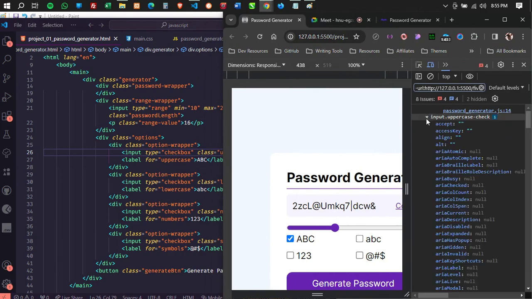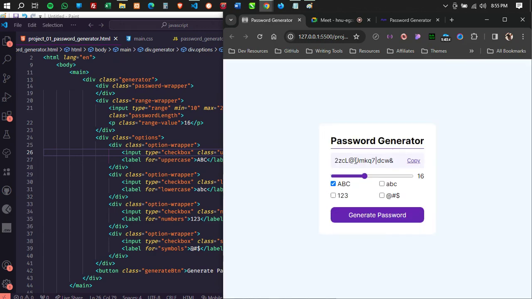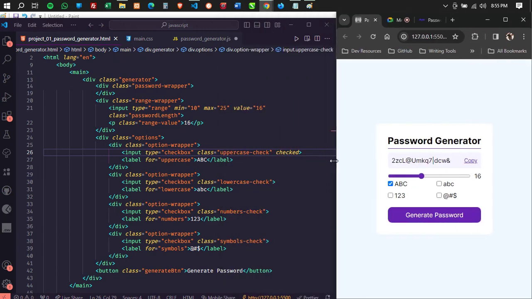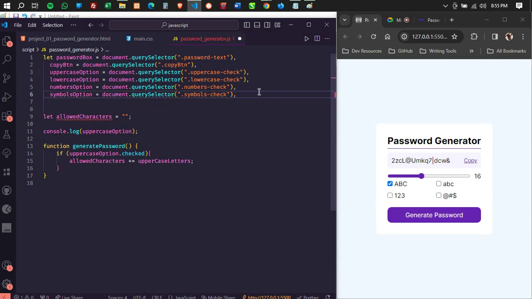Then when we look for checked, it will be true, so that is going to return true. I just want to explain what I'm doing over there. So if this is checked, then allowed characters plus equals will add uppercase letters. I think I better assign these differently so that we don't get confused.